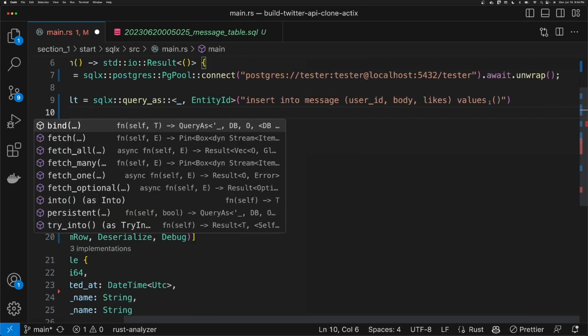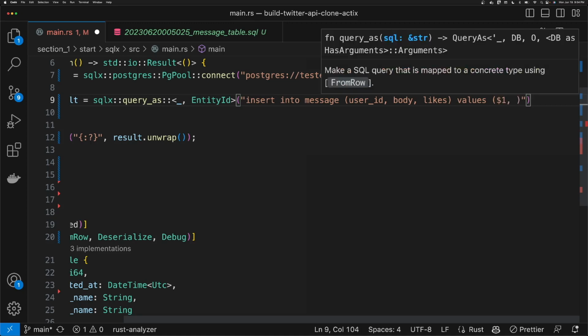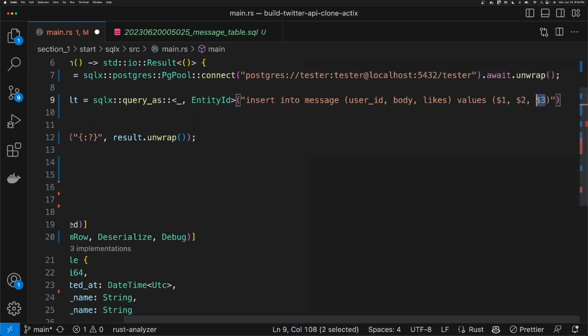Let's do it this way. So as I mentioned before, when we have multiple parameters, we just do them sequentially, and that takes care of that. So we have our user ID that we're going to be associating to our message. We have a message body or the contents, and then we have the likes count in here.